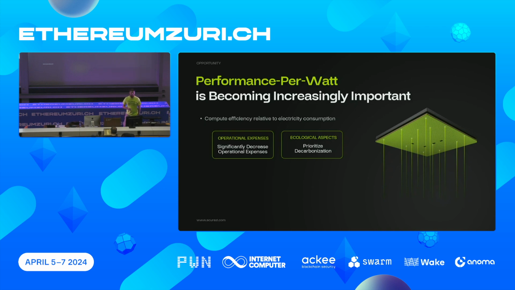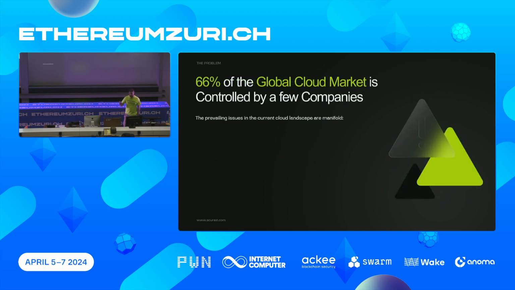Now, the problem that we tackle directly as Acurast, and also many of the blockchain projects tackle, is that we have this issue of 66% of the global cloud market that is very centralized. And if we look at this from a consensus perspective, that would be very bad, right? So we're already afraid of 33% with Lido, and here we're talking double that, so it's quite insane. And if you would look at all the subsidiaries and the dependencies that we have of other resellers, etc., I think this number is not even close to what it's really like.